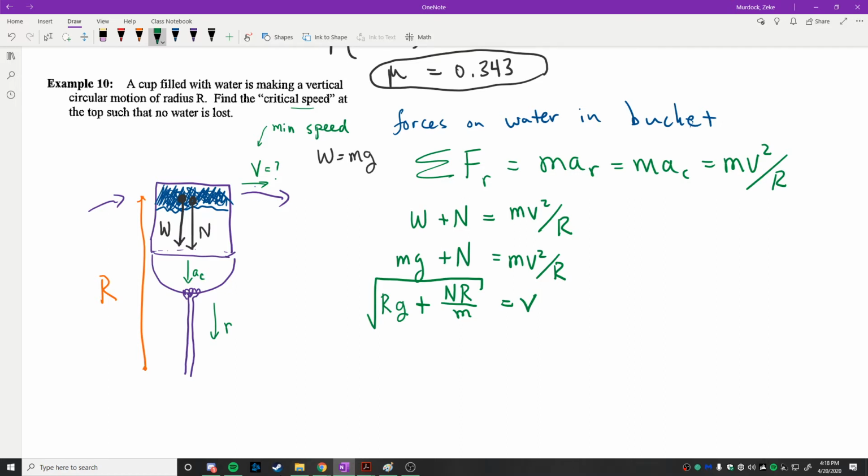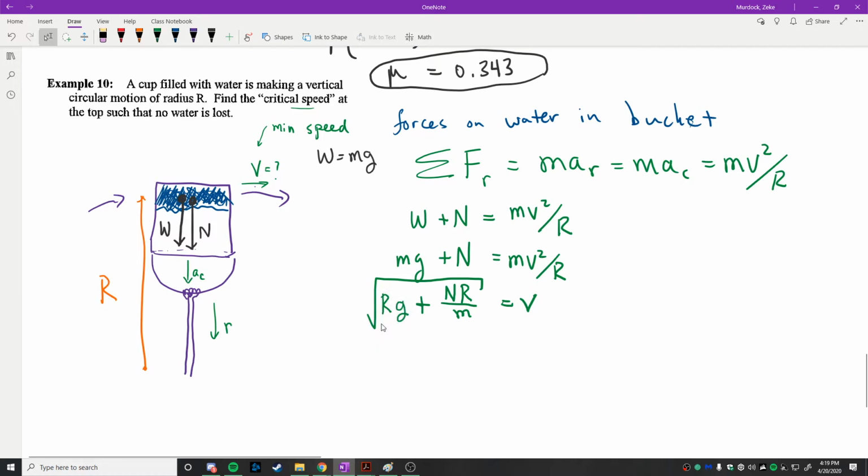Okay, so let's think about what this says. This says that the velocity of the water is related to, well, there's only one force left over here, right? Which is the normal force. The normal force is the only force that remains here. Everything else is some type of constant for the motion. That is to say, you've got the radius here, you've got the radius here, you've got the mass of the object that shows up here, and you've got gravity. The only, let's call it a variable in this case, is N, the normal force, right? What this tells you is that the velocity and the normal force are directly related to each other, right? That means since all the other parameters can't be changed, we assume that they're fixed, right?